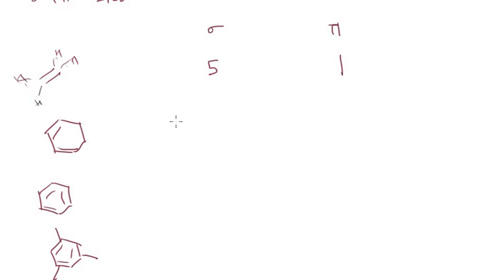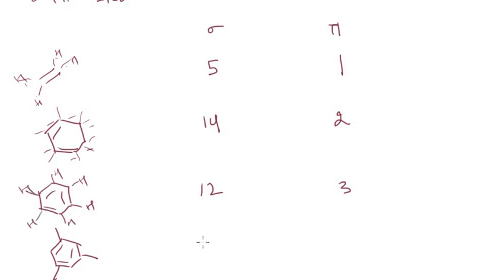Now here the number of sigma bonds is 14 and the number of pi bonds is 2. How 14? 1, 2, 3, 4, 5, 6, 7 hydrogen, 8, 9, 10, 11, 12, 13, 14. So we do not mention the hydrogens. And here benzene has, actually very important, 12 sigma bonds and 3 pi bonds. How 12 sigma bonds? Most of you will be assuming that it has 6 sigma bonds, but the hydrogen we haven't mentioned over here is also a sigma bond.